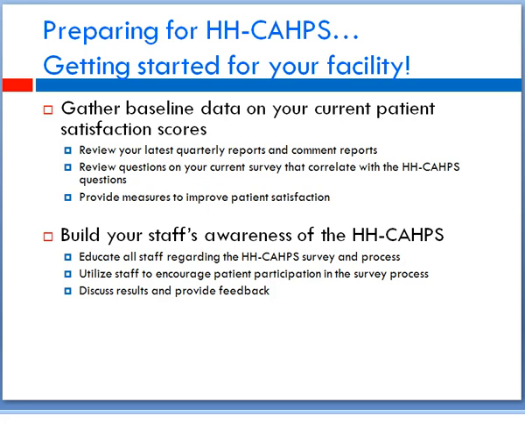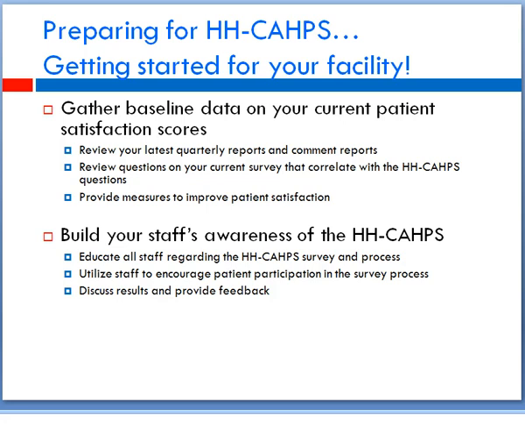Preparing your facility to get started with Home Health Care CAHPS. A couple of tips for you are to get started gathering your baseline data on your current patient satisfaction scores. You want to review last quarter's reports and comments, review questions on your current survey and how they would relate to the Home Health CAHPS questions, and provide measures to improve patient satisfaction.